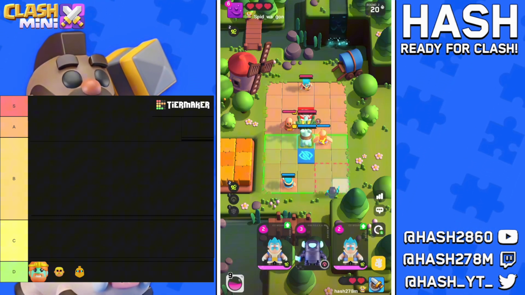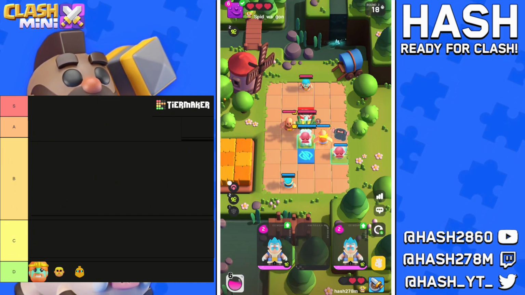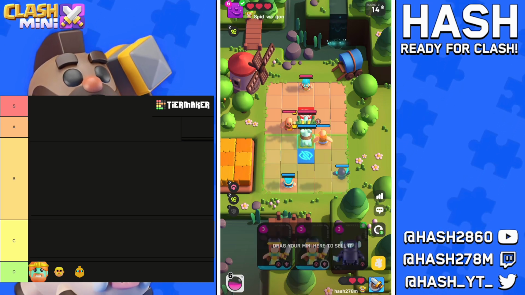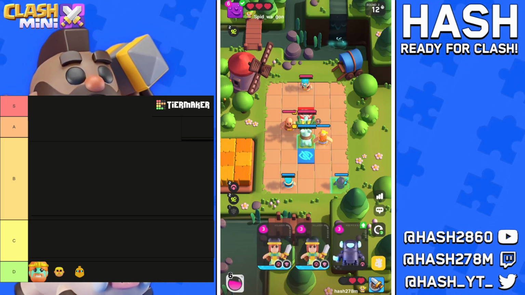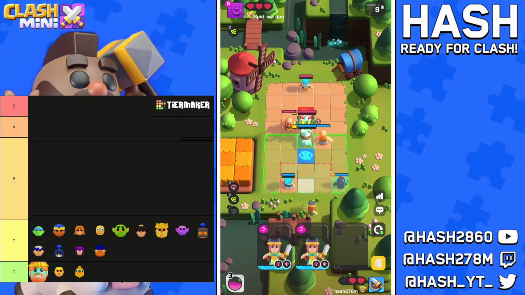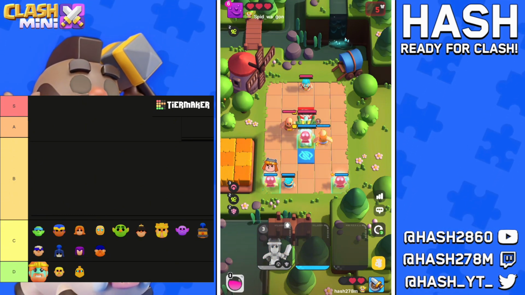About the Golden Giant as well, after they removed the block from his injury ability, he just is not feeling like a good tank. There's a lot of better options than him. Alright, now let's go to the C tier, which we are having the Royal Champion and Barbarian King in it.